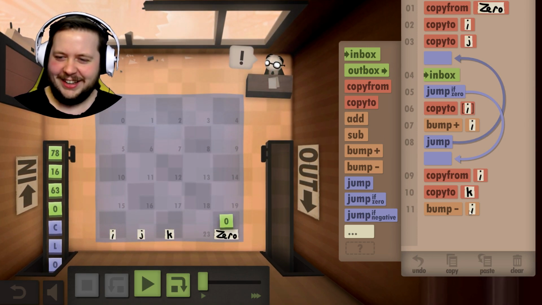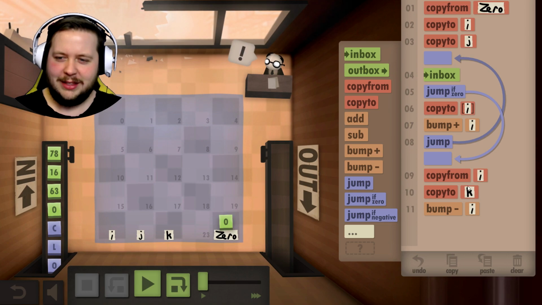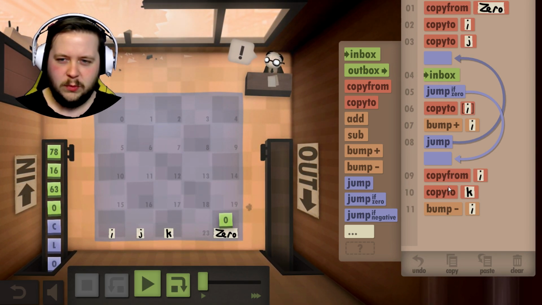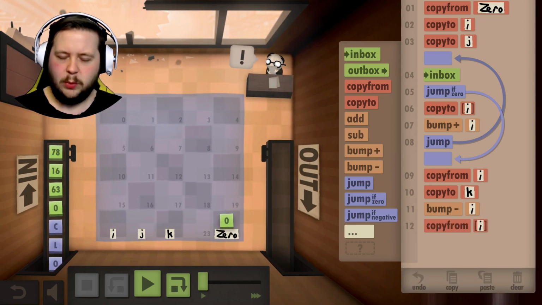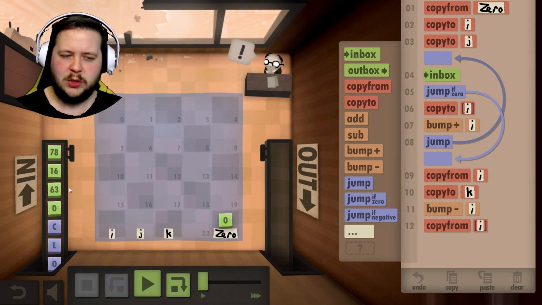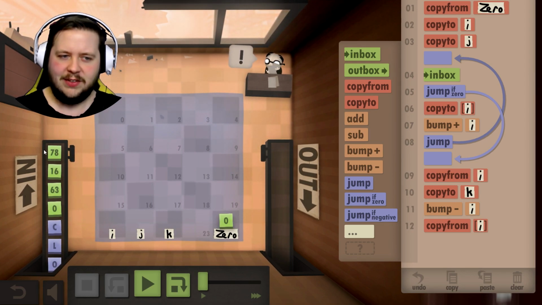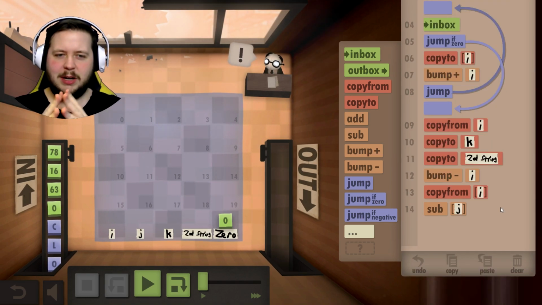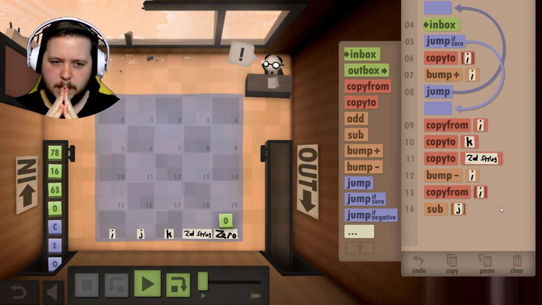Okay, this is a little bit of setup for the actual loop that happens now. So we're going to go backwards. We'll do 63 first, then 16, then 78, in this first loop. Wait, no, is this method going to work?